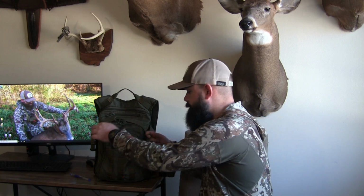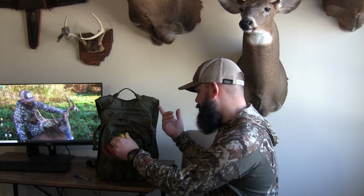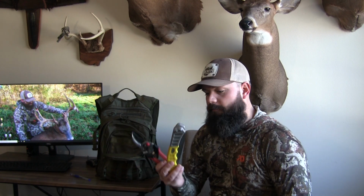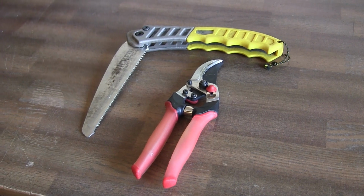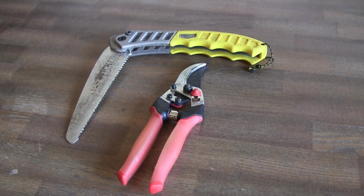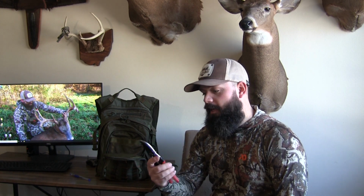We'll get into the front pouch here, and the front pouch isn't too big, but I'm just gonna go through products one by one. Two of the big things that I always carry with me: a folding saw, I think this is a Wicked Gear folding saw, and a pair of pruners. The pruners are something that I can't stress enough. I love to have a good set of pruners with me.